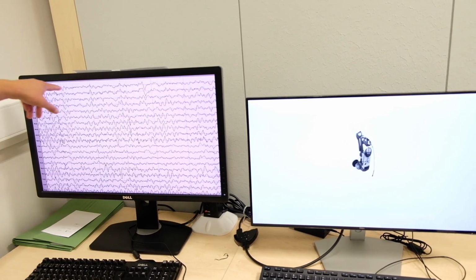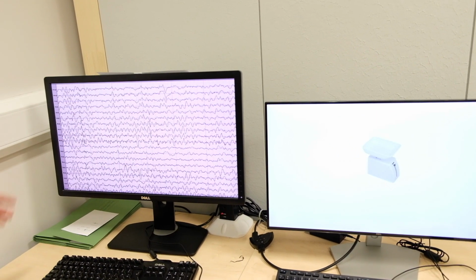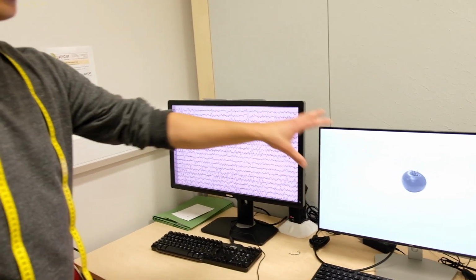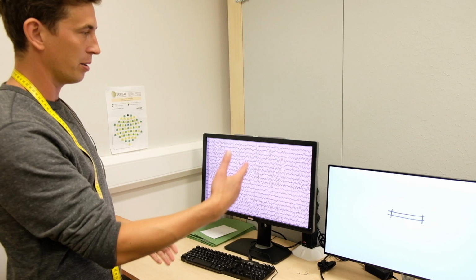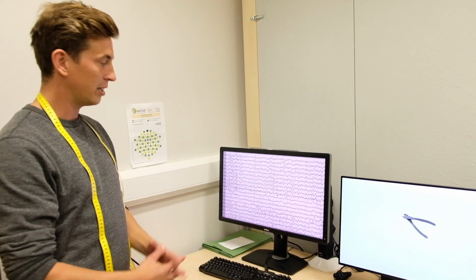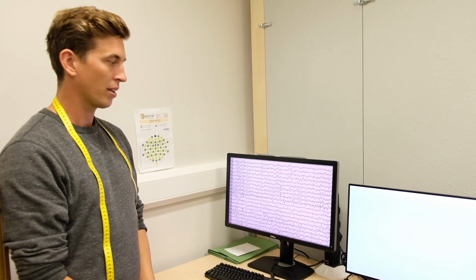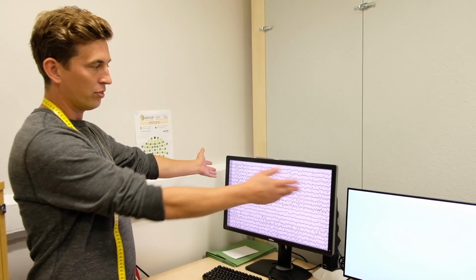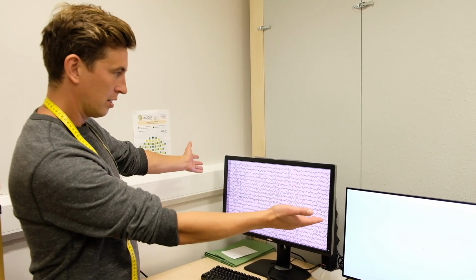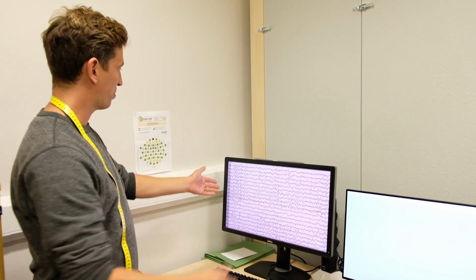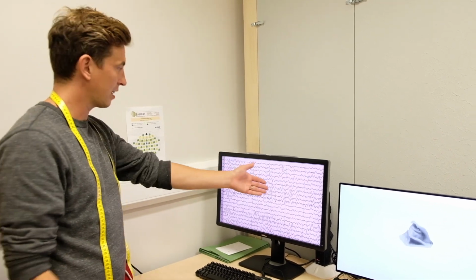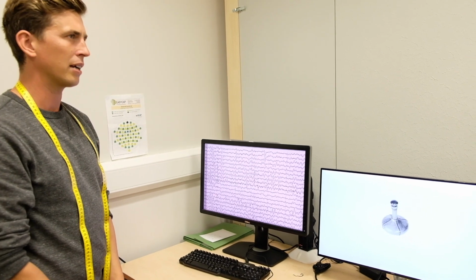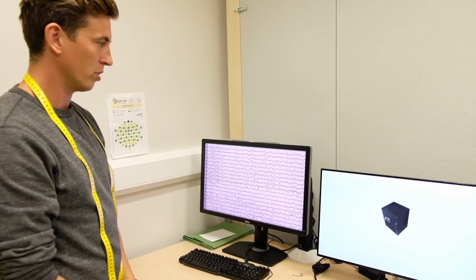So this is what it would look like. Each one of these is just one electrode, and you get these squiggly lines. So it's a continuous recording here, and then you have another computer here, which presents the stimuli. These two need to communicate with each other. That's very important, because you need to know exactly when, for example, a coil has been presented. That needs to be exactly told to this computer to make a little marker. We'll come back to that in another recording as well.